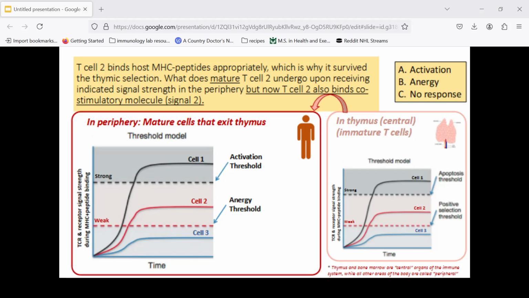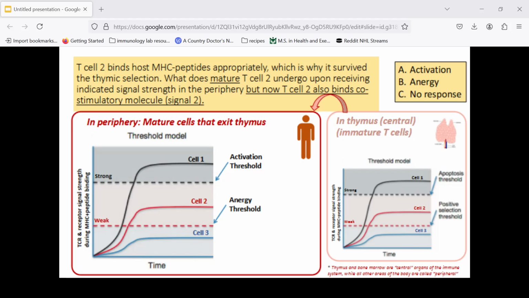So first positive selection, and then after that, positive selection gets rid of everything that doesn't bind, and then negative selection gets rid of everything that does bind above the activation threshold. That would mean that like an auto thing, and then the last part that I forgot. There was just one other thing that I wanted to write down.